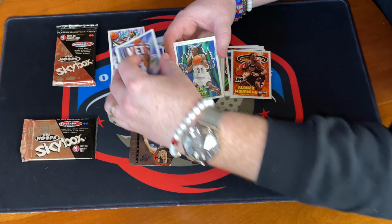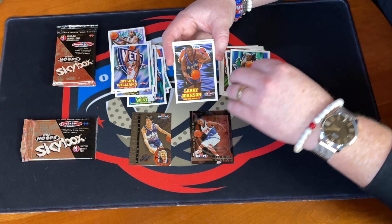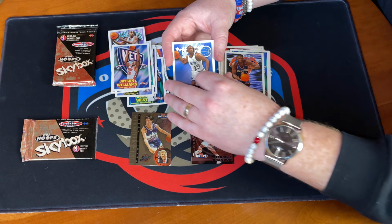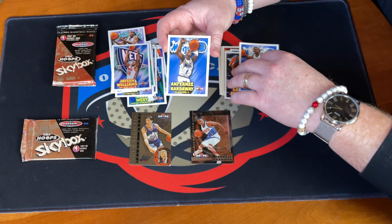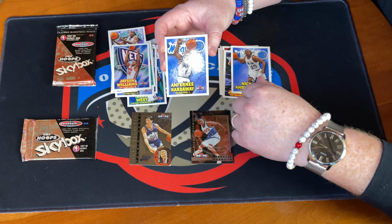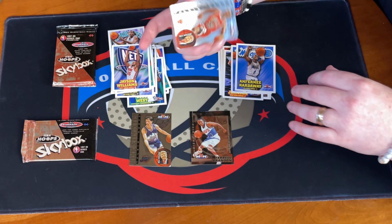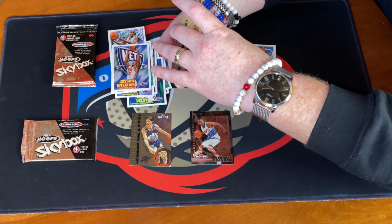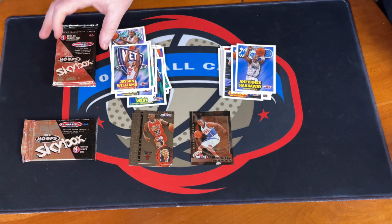Jason Williams. There we go with a KG. Love that. Ugh, sticking. Larry Johnson, Grandmama, Nick Anderson. My brother would be proud if I put him in the stars, right? There we go with my boy Penny. Love seeing that. Great picture too. Can never get enough Penny cards. Don't care how many I get. Scottie Pippen. Hey, we're doing well with Bulls. Hopefully that keeps going. See a frequent flyer Jordan, maybe, right?